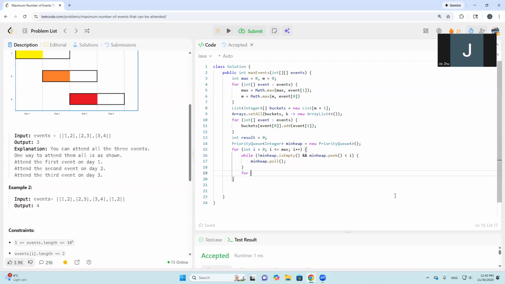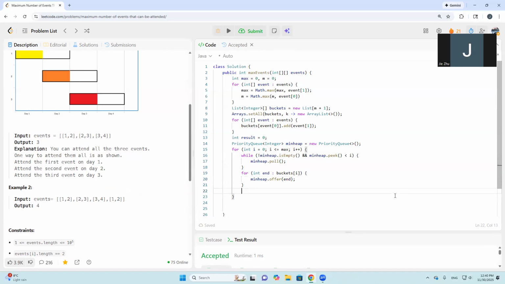So what we do is, for every end in buckets, right, we're going to have min heap offer this end.